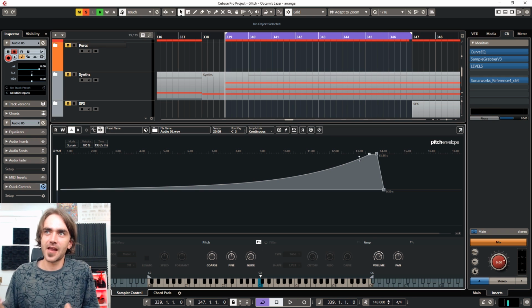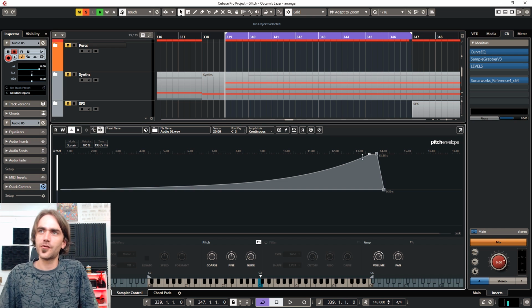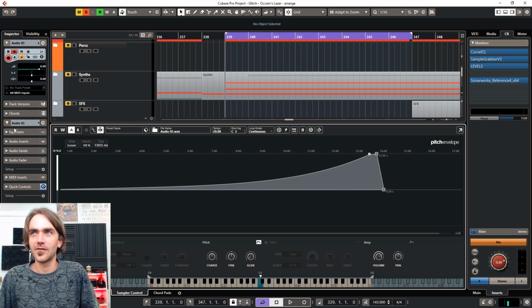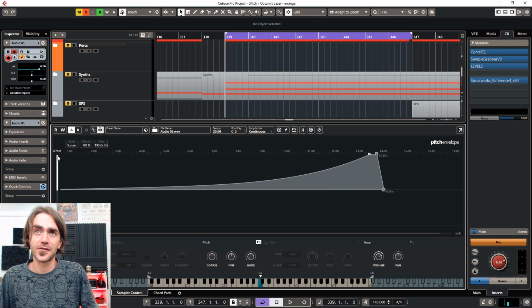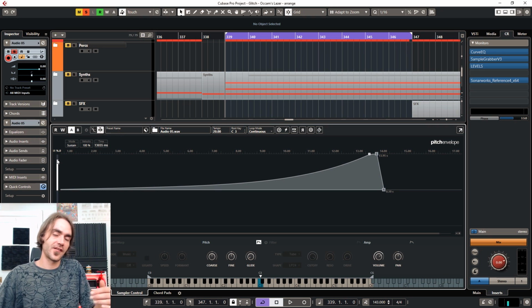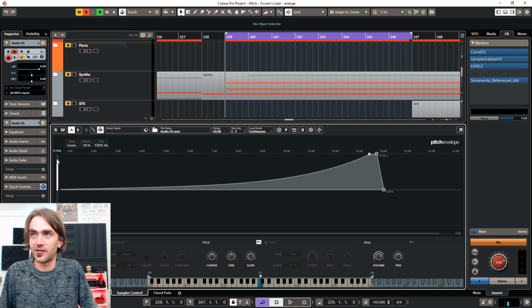The audio starts to break up and go almost into a digital distortion realm as it gets to around there. So you can either change the actual envelope itself to be longer than the actual bar, so it doesn't reach that point, or you can just turn down the amount so that it no longer reaches that point. Or if you like that kind of sound, you can keep it in and bounce that out as is.